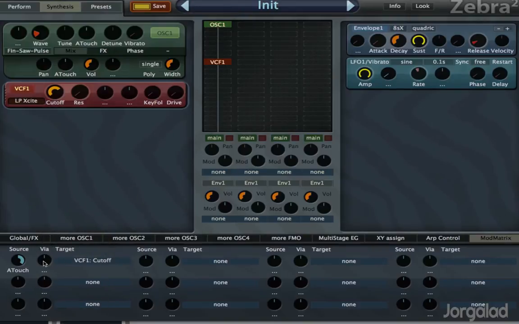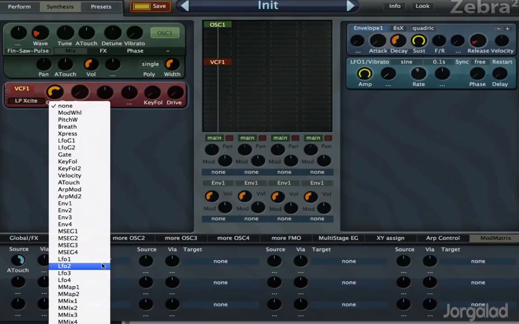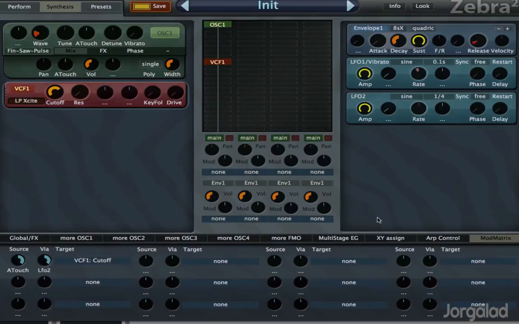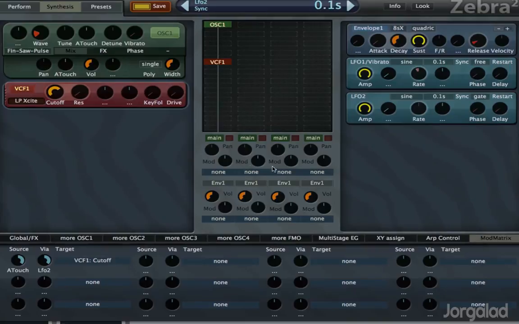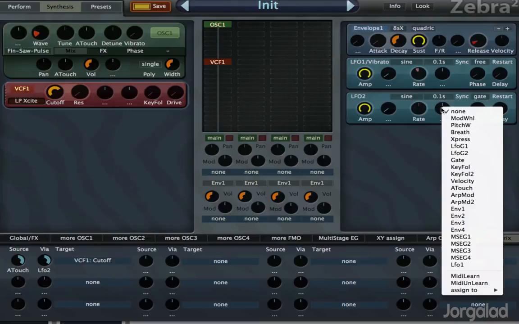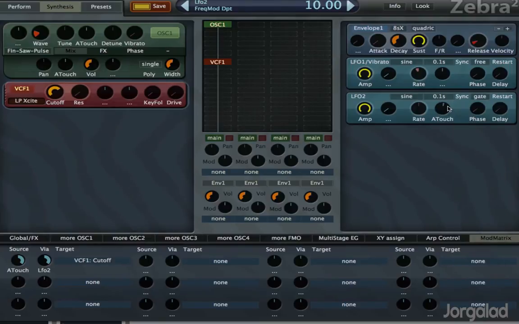And we can even set it through a via control, and that means that this control is gonna scale the amount of modulation. So if you choose an LFO there, the LFO is also gonna decide how fast the cutoff is going up and down. And the amount of the LFO is the same as controlling the amp of the LFO. But now we do that with the Aftertouch. And we can then set it to the rate as well to make it go a little bit faster.